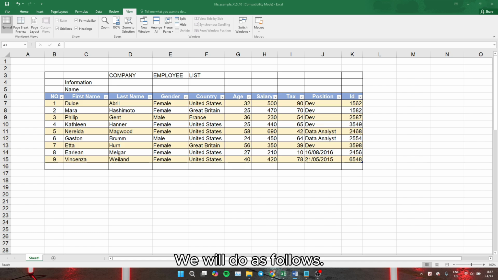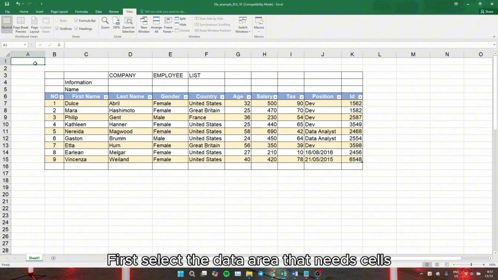We will do as follows. First, select the data area that needs merged cells.